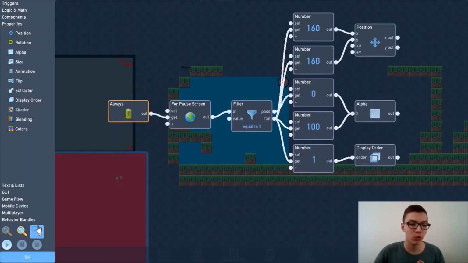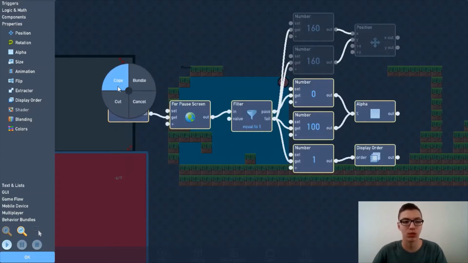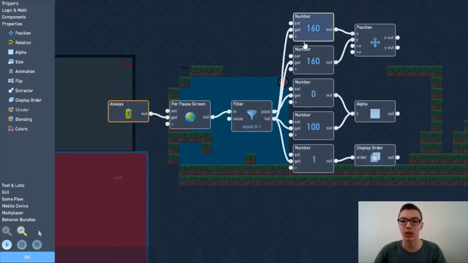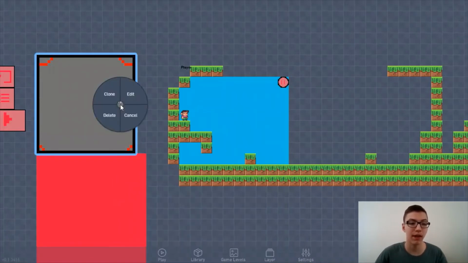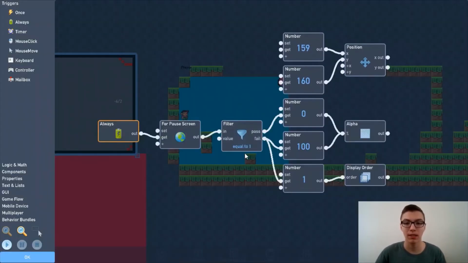Now we're going to click this button and select only these ones over here, and we're going to copy them. Because we're not going to hook any of this, the top, bottom, up, because every single top, bottom, the top is different. So paste. Here you go. We're done. Now fail get, fail get. Okay, we're done over here. We just need to change the display.